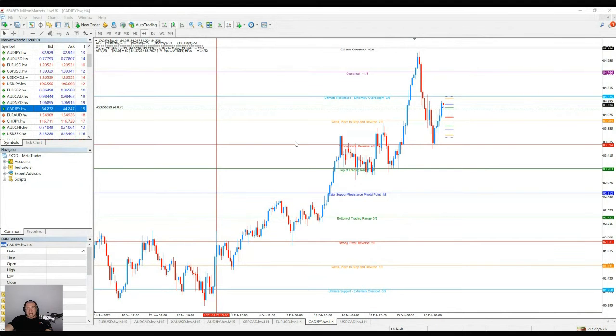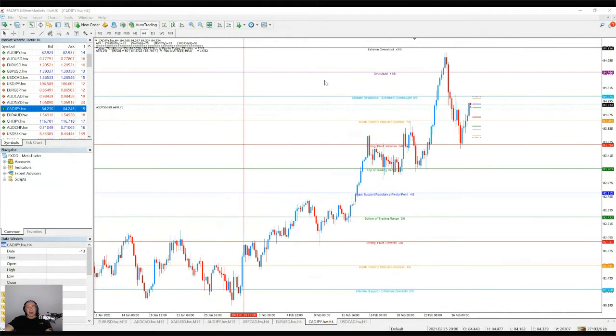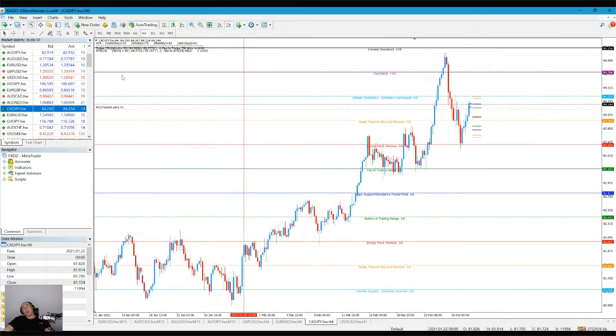So the thing here, guys, is that I expect CAD/JPY to reject towards 83.60, but of course we will see where the market ends up. My original idea was to short from this spot. I will still wait. If I lose the trade, I will do one more short around these levels with double the lot size. So I will use 0.6 lots. If I lose 50 pips, I will only need 25 pips to cover the loss. This is one of the strategies that I'm doing. It's called controlled martingale, and so far it is very, very good.